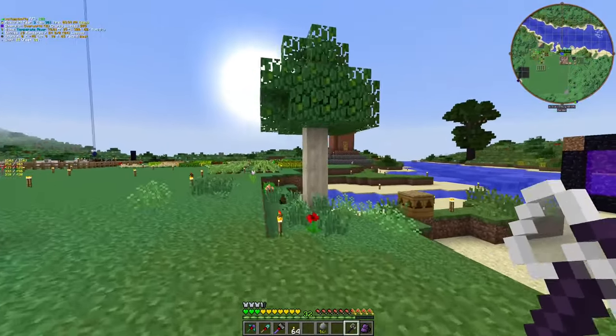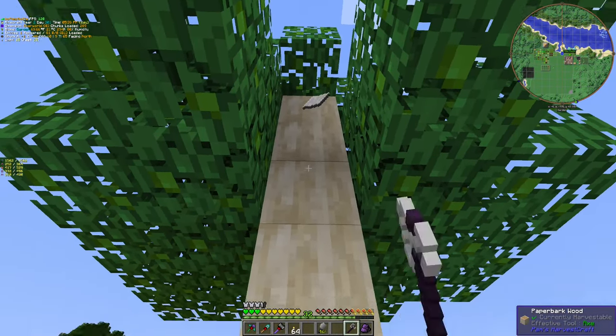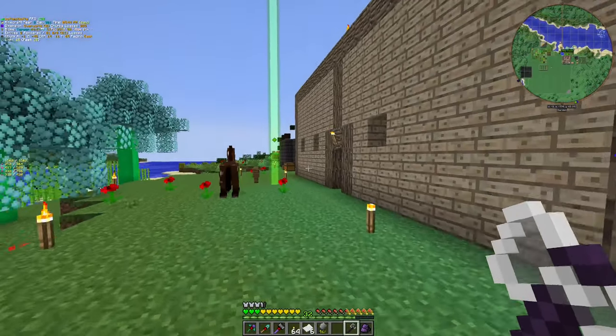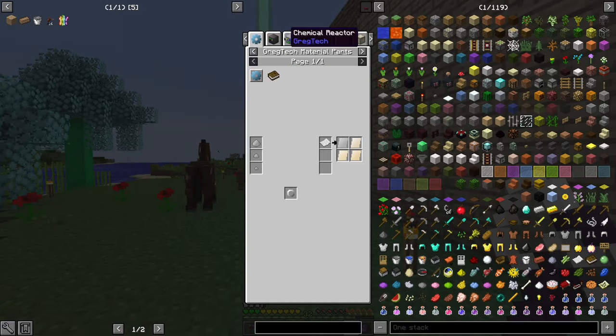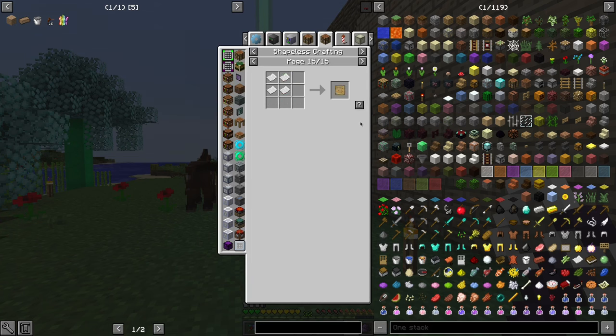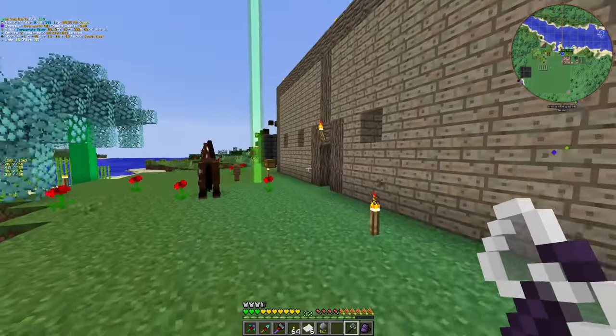And someone, I don't remember the name now, reminded me of this. If I put a jungle sapling and a paper in the crafting table, I get this paper bark sapling. And it's free paper.